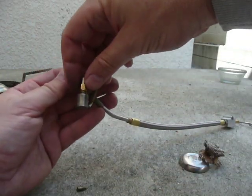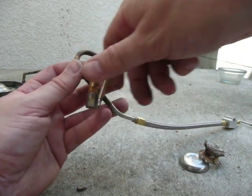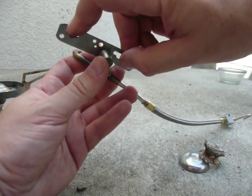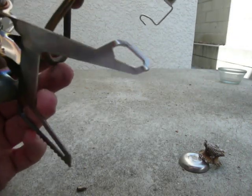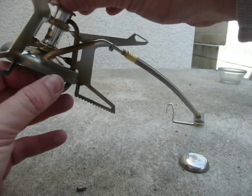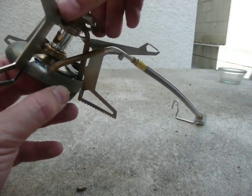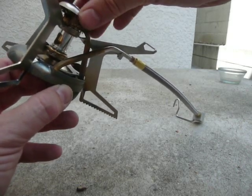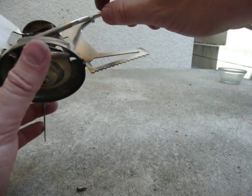I've got my fuel line to install that jet. I'm just going to put it into the jet socket, turn it, then use the supplied tool — it's got a little indentation in it. I'm going to just tighten that down a little bit, just like that. Pop it back into the stove. That's a correct jet change — how it's done in general. I forgot to put the shaker jet needle back in, but that's all you need to do to change the jet. Before I fire it up, I will put the shaker jet needle in.